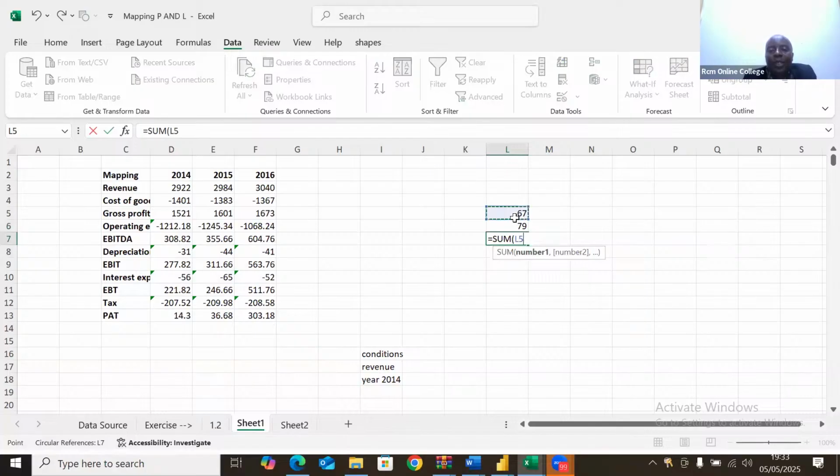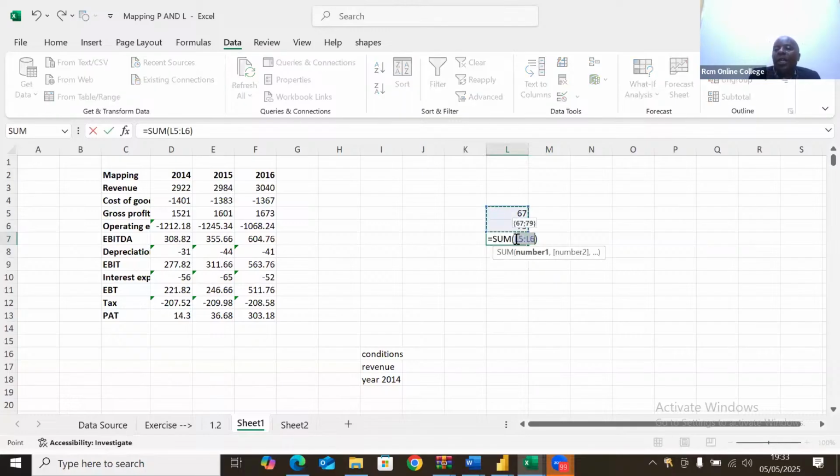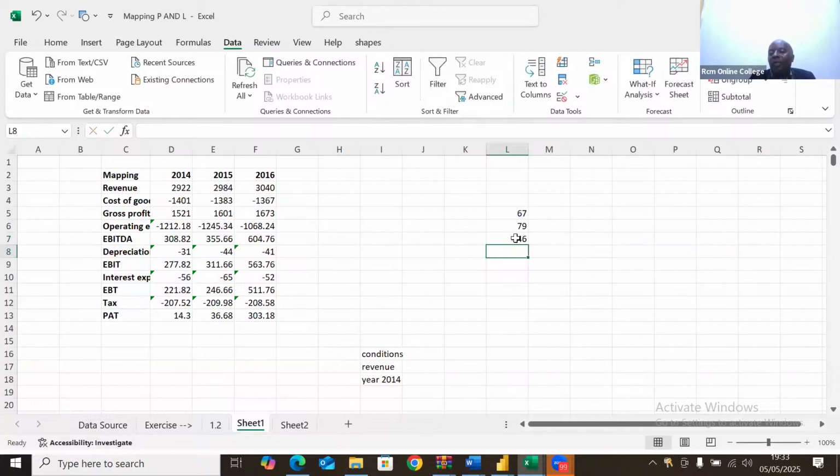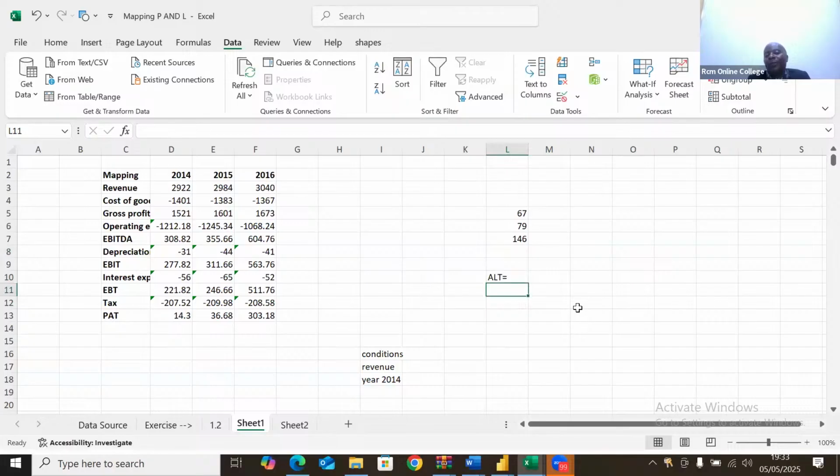If I delete this, I should be able to use Alt. There is an Alt beside the Windows button, Alt equals like that. And then you enter. So the Alt equals, very, very important.